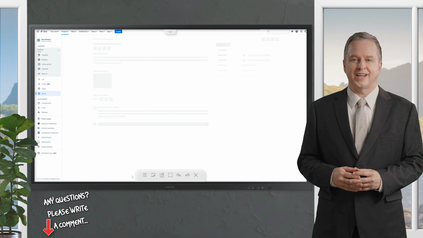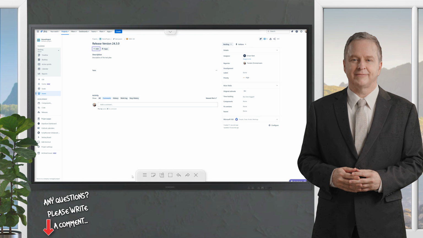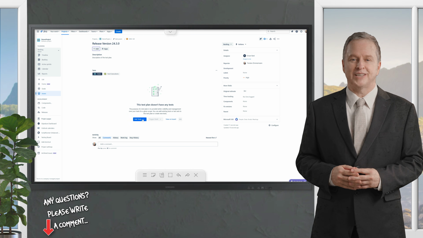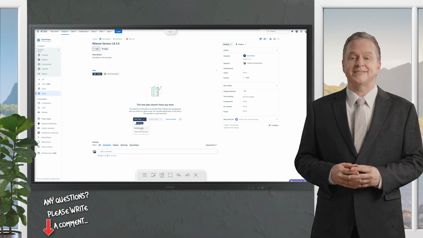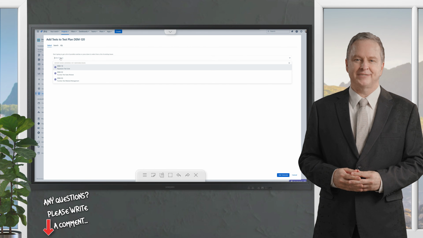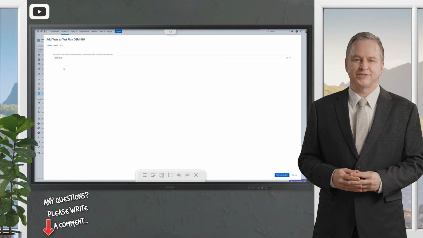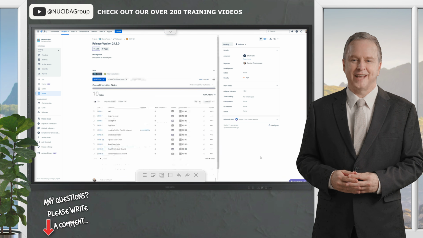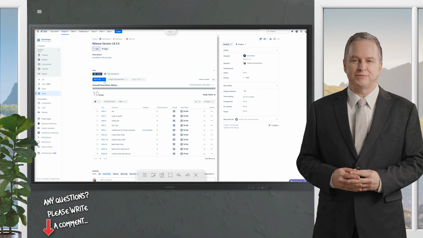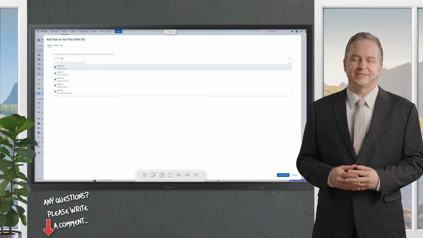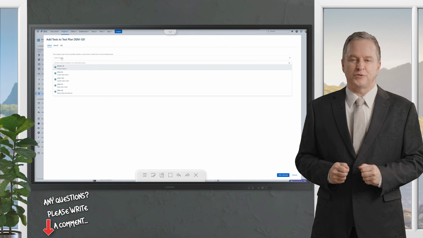We can add new tests, existing tests, or we can add tests from a test set. And this shows how test sets and test plans are related to each other. Test sets are a collection of tests that we can use to build our test plans. In this example, I just selected my test set for end-to-end regression testing, and it automatically added all of the test cases that have already been flagged as standard tests that we use in our end-to-end regression testing.